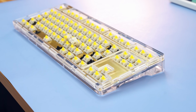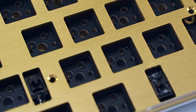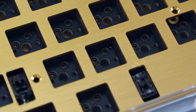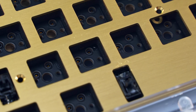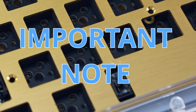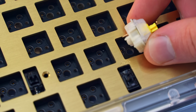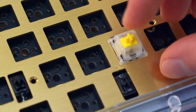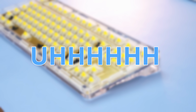Yeah, it's not that easy, but provided you listen to my input and bought a board that's hot swap, it will actually be decently easy. With the hot swap PCB, you can try a bunch of different switches and figure out the one you like the best. Then you'll be the happiest, I guess. Here's an important note. You need to be incredibly gentle when installing the switches, and I recommend installing them with the PCB out of the case so you can support the socket from the back. Make sure the pins on the switch are straight before you put it in.